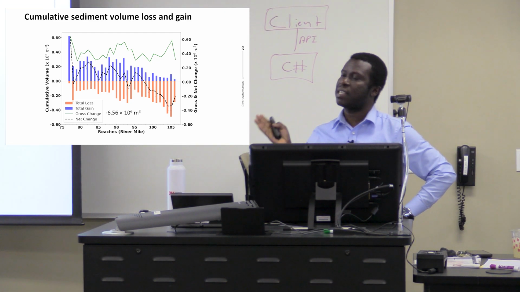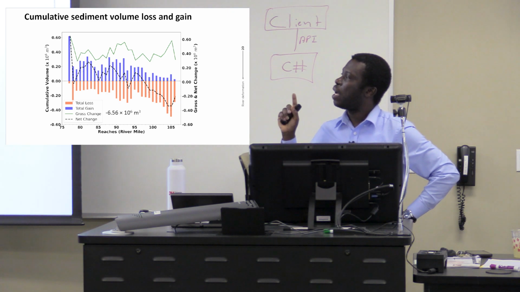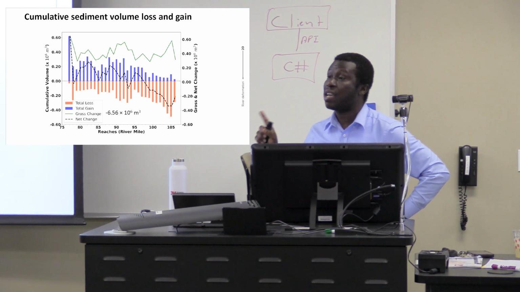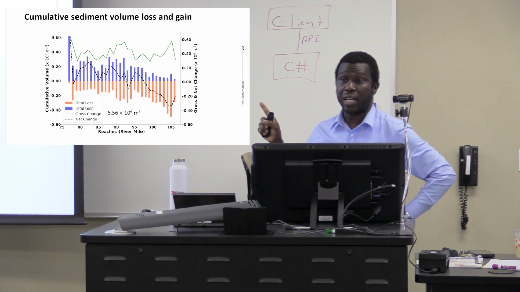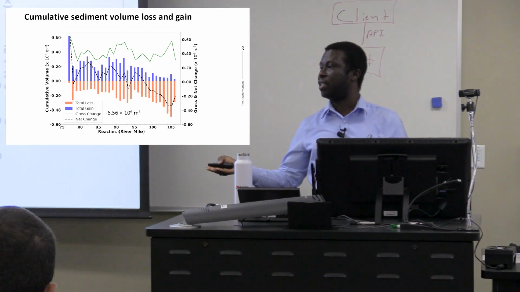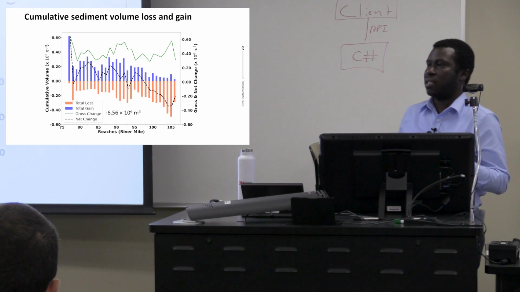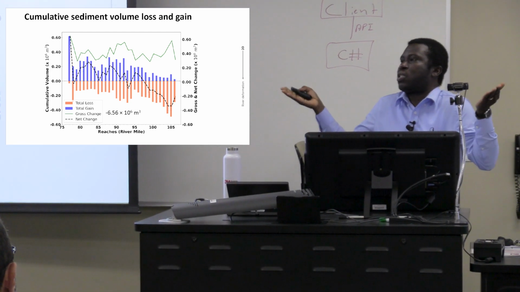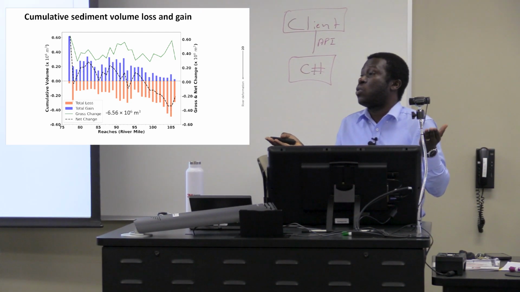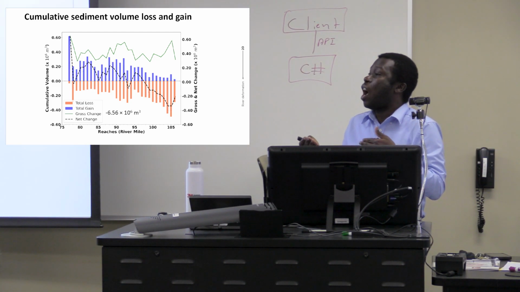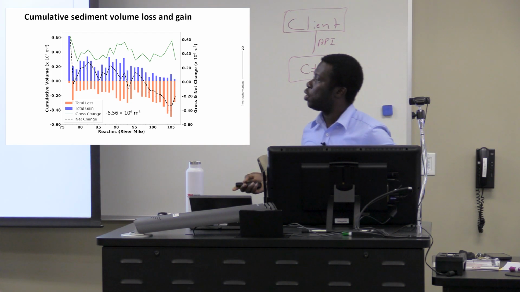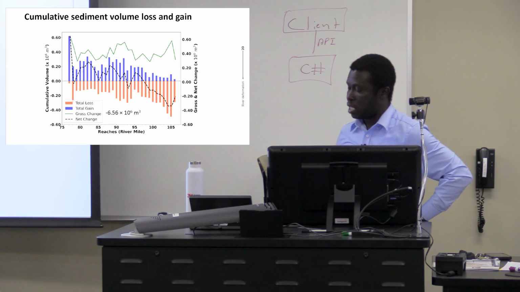Interestingly, from the 1960s to 2002, the Corps actually dredged about 1.7 million cubic meters of sediment within that area, and dumped it on the floodplain. So what happens is that when rain falls, that sediment goes back into the main channel. So they have not actually done anything. At the end of the day, you have even more sediment within the main channel. And the total sediment that was lost is about 6.5.